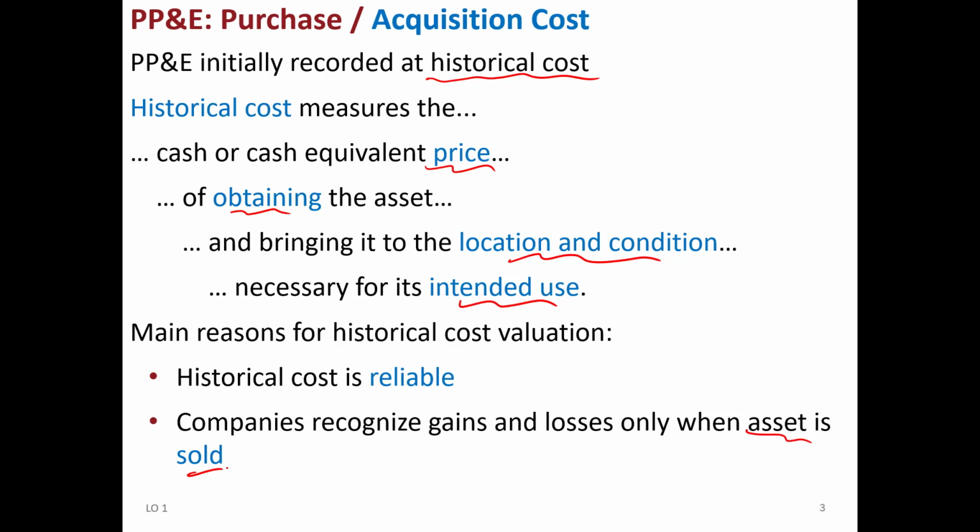But we don't worry about that stuff. We don't worry about the fair value of land, the fair value of a machine or piece of equipment. We simply keep things recorded at historical cost. Whenever we sell fixed assets, that is when we worry about any gains or losses due to whatever the fair value is at that time.